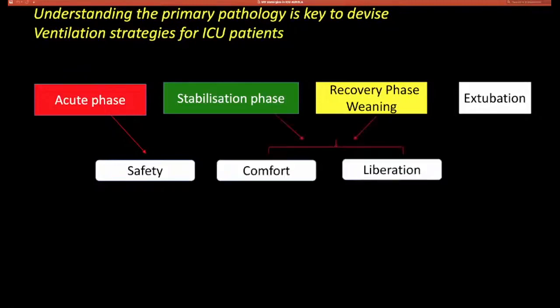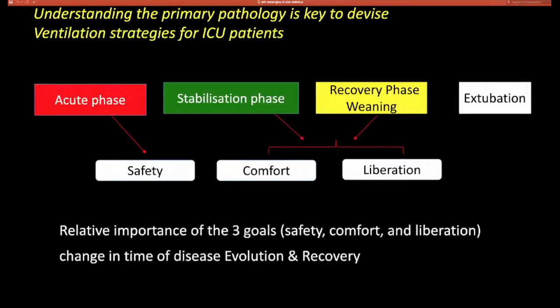Once we come to stabilization and weaning, the pressures are already down. We are in a zone where we are more worried about comfort and liberation. That is when the modes or the phases of ventilation change to comfort and liberation. The relative importance of the three goals is not constant. They change in time and it's always related to the disease evolution and recovery.